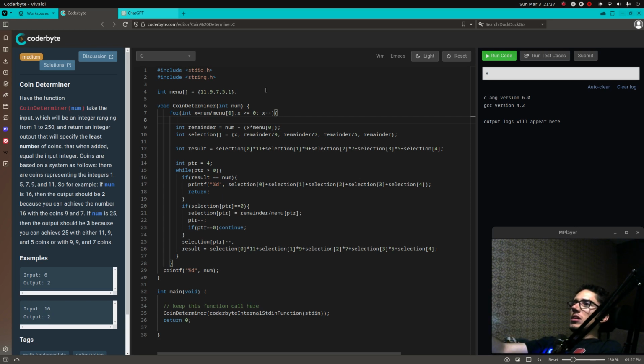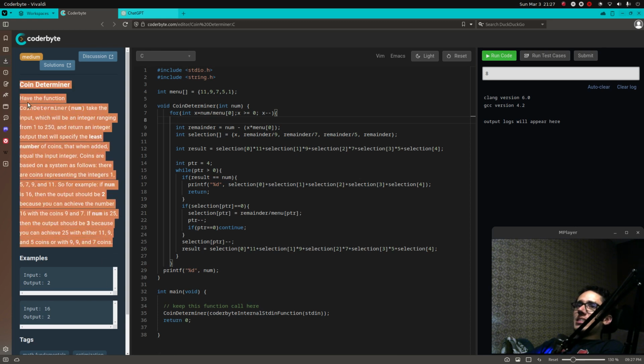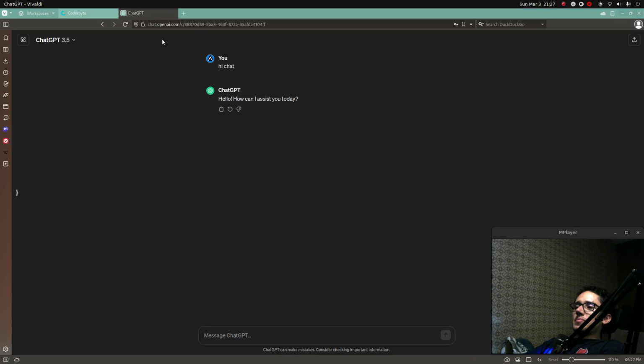So we continue, and here it will run once, but again the next one will be 0, and it says, well, is it greater or equal to 0? Yes, and it will run again, but it doesn't have to run again because 11 already has the answer. The answer is 1 coin of 11. So this is not a good algorithm. Okay, now I will go to ChatGPT and ask it, how can you solve this in C? How to solve this in C?